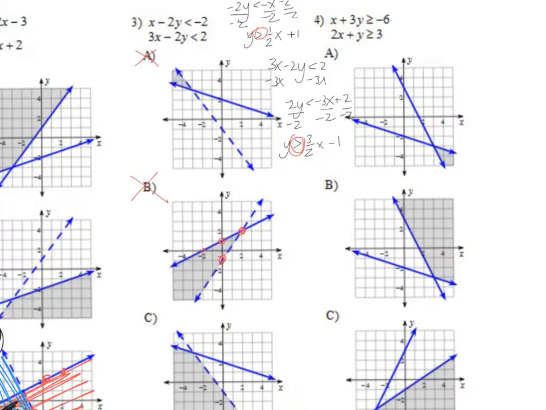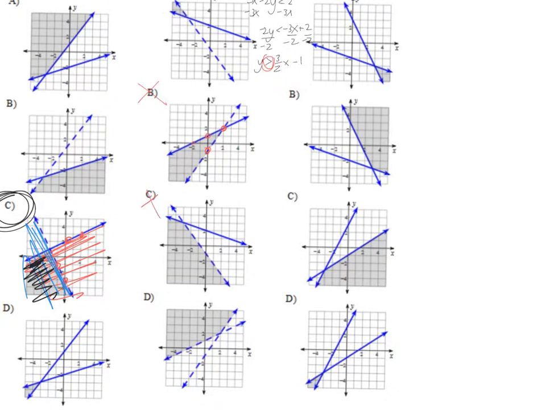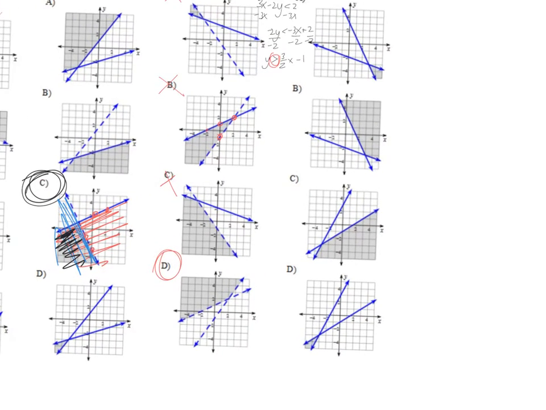So B is out. Let's take a look at C. I'm looking for 2 lines with y-intercept of 1 and -1, so C is out. So that leaves D as an option. D is going to have to be it. Let's make sure that my symbols match up. Have a y-intercept of -1. It's going up 3/2. Y-intercept of 1, going up 1/2, and it's greater than on both, so both are dashed. If I shaded above this one, it would be here. If I shaded above this one, it would be here. So they are overlapping in that correct region.